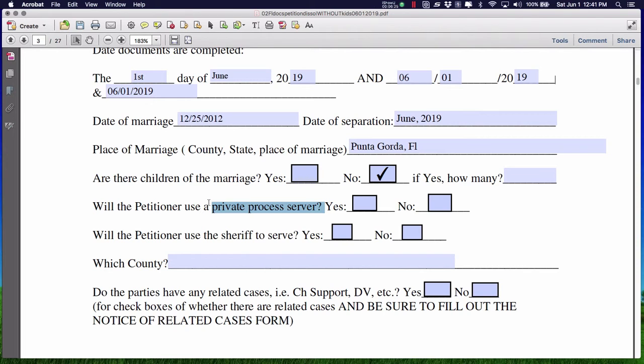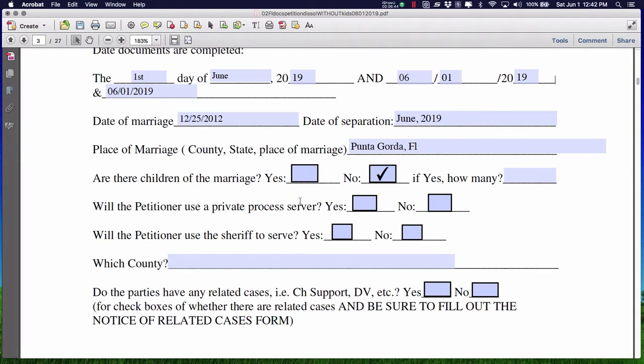Okay, the sheriff will do process serving, but also there are people certified in the community that'll do it. When you might want to go with a private process server is if you've got a little sheriff's department and they're real busy. It might take longer. It's usually a few bucks more, but usually not very much.